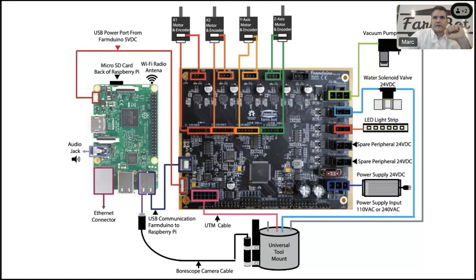And then on the right-hand side, we show the peripherals. All the peripherals on the right-hand side are powered by 24-volt DC controls. And so these peripherals that are 24-volt powered include a vacuum pump, a water solenoid valve, an LED light strip, and then there are two available spare peripherals. Those can be used for whatever you want. And some people have used the spare peripherals to power little fans and to power additional lighting systems and other temperature controls that may need to be controlled using the FarmBot.